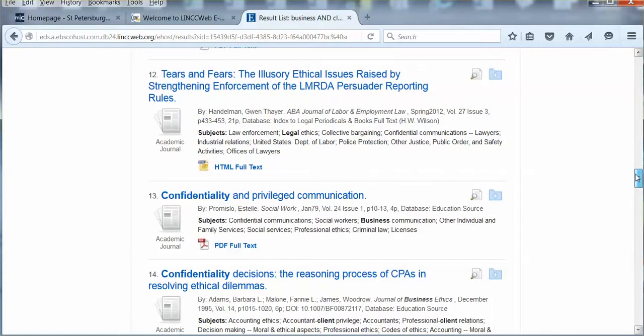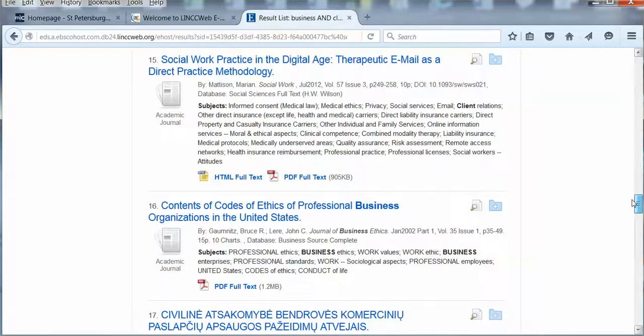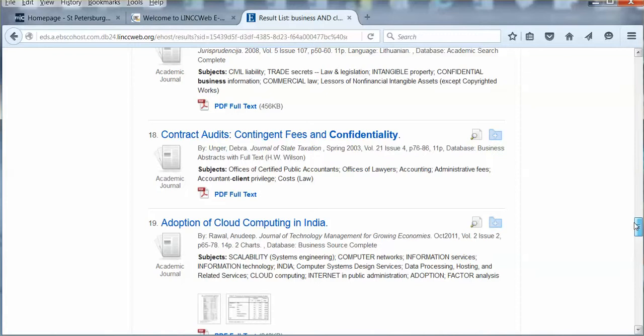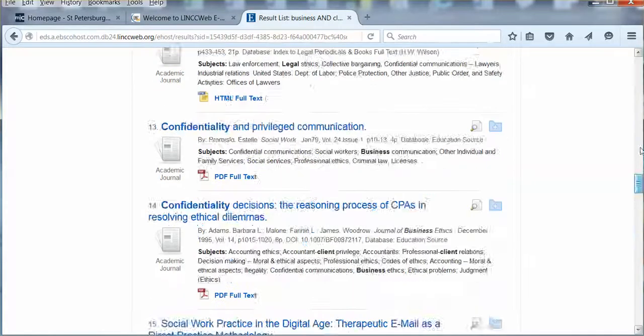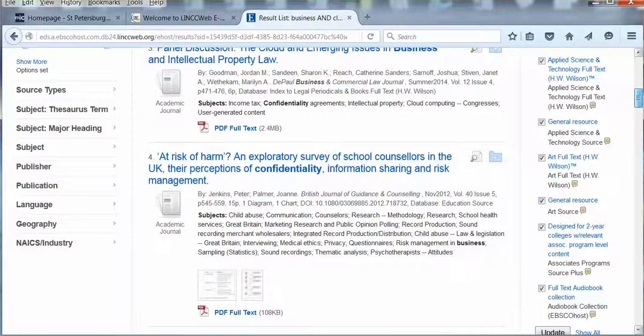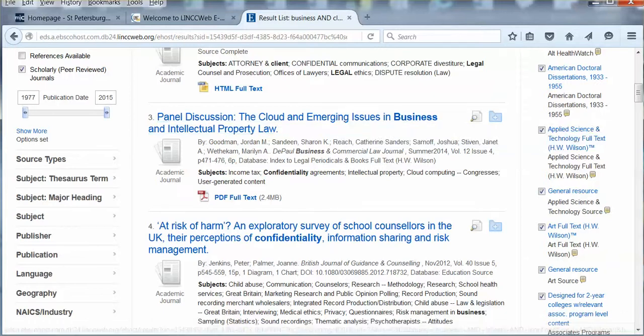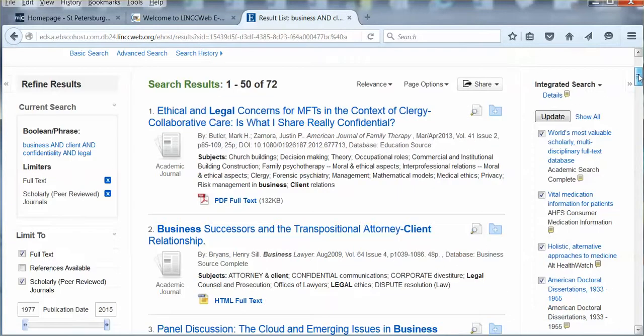And data is going to be one of your issues of protection, confidentiality of data. So just come down and look at different ones of these. Maybe I bypassed it. I'll come back up a little bit further and see. This one is talking about the cloud, which has become a place for storing data, which has some analogy to the situation of the hard drive.